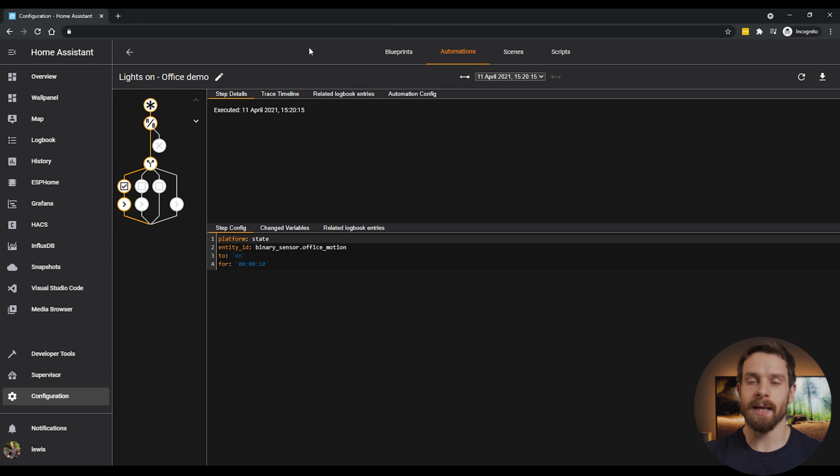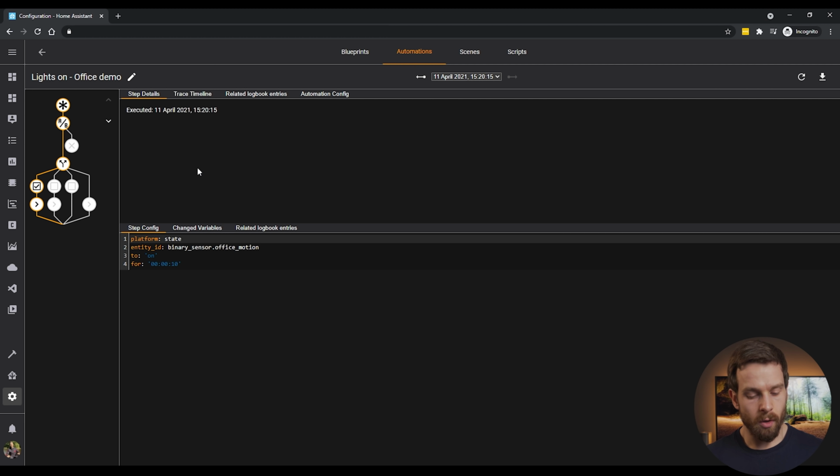And so once you land at the Automation Trace screen, this is the kind of thing you can expect to see. Obviously, depending on the type of automation or how complicated your automation is, your screen is going to vary from mine. But we'll do a brief overview, and then we're going to create some automations, sort of build them up, and I'll show you the traces of that automation as we go along.